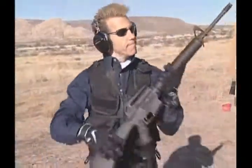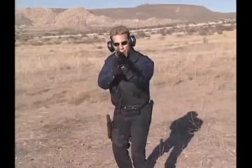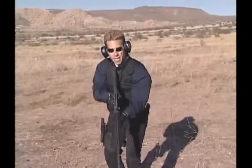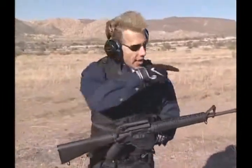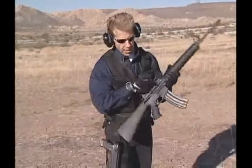So if you look at this aperture right there, and if I see this aperture right here, all I'm doing is bringing it up right in between it. With my peripheral view, I'm looking at the target, I'm just bringing the sight up into my line of sight. It's the modified sweet spot theory. Instead of using both sights, I'm using just one, all right? And that's how it works on these targets. And that's why it's really your best bet for movement, okay?